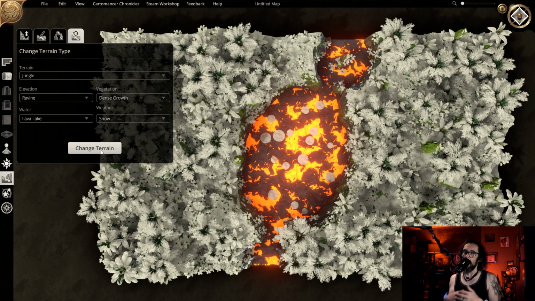What can we do with this map? Where do our players find themselves in this situation? And this could be, let's say this is the first game. What would you do if this was your map? You've set yourself to this map. You're like, I love this. I know nothing about it. I don't know the history behind it, the magic behind what's happening here, but I'm going to start digging in. What would you do? Let me know in the comments below.